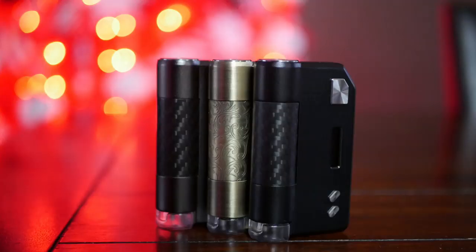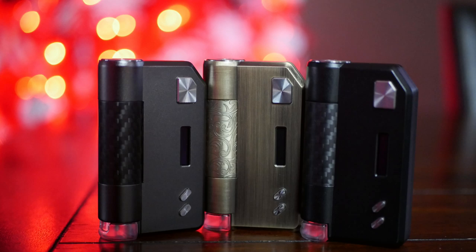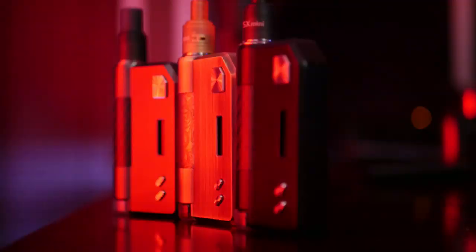I think when you're in the pod system realm, even on the upper echelon of the pod system world, you need to be somewhere around the $75, $80 mark as the top of the tier. I don't think there's any need to go any higher than that. But I do understand that with research and development comes a price tag. And SX has never let us down in that aspect.